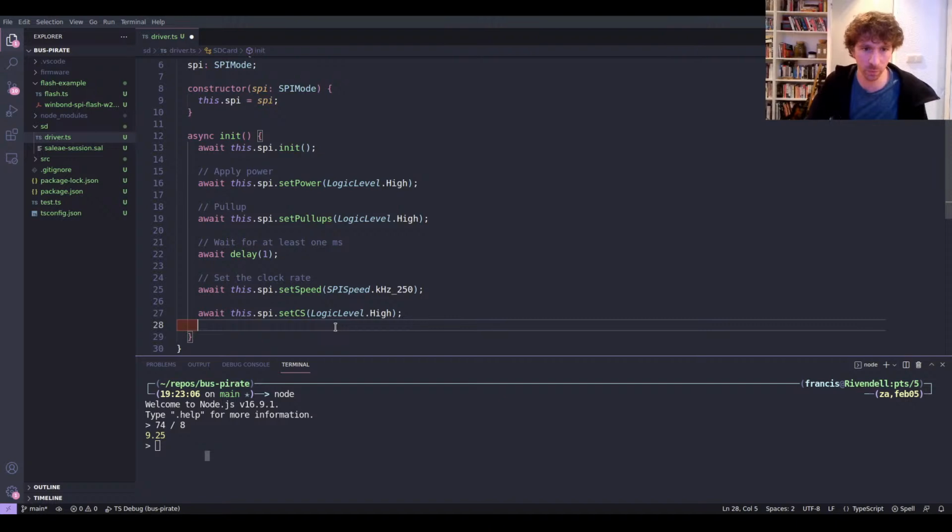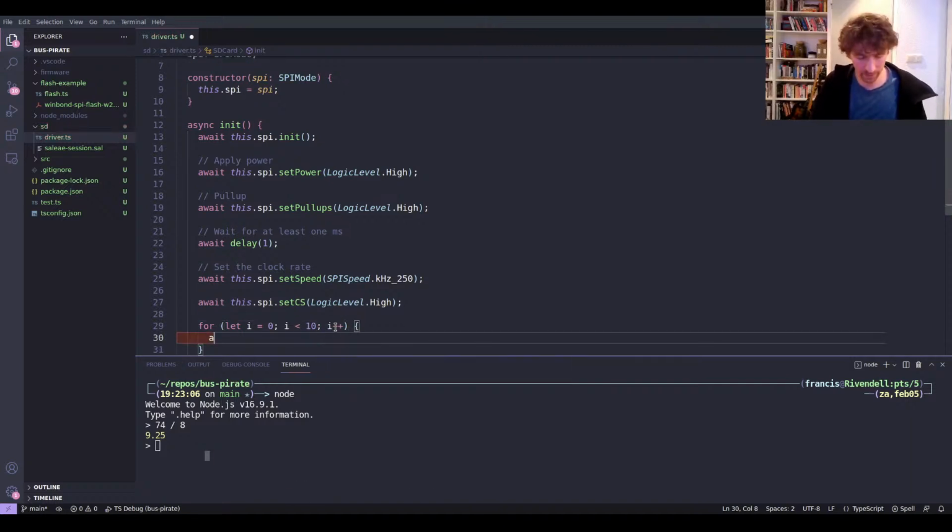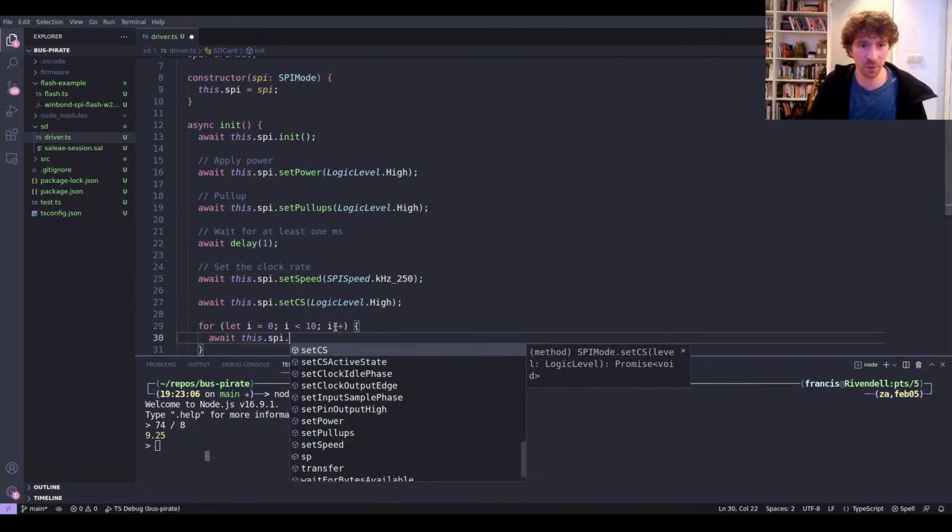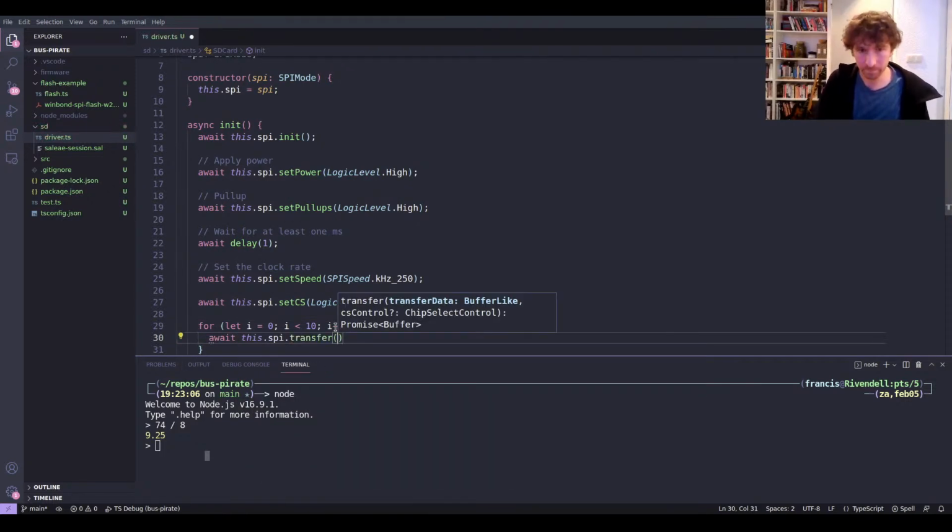So the way we can do that, this is one way you can do it, is a for loop: for let i equals 0, i is less than 10, i plus plus, await this.spy.transfer, and now we're going to transfer data.